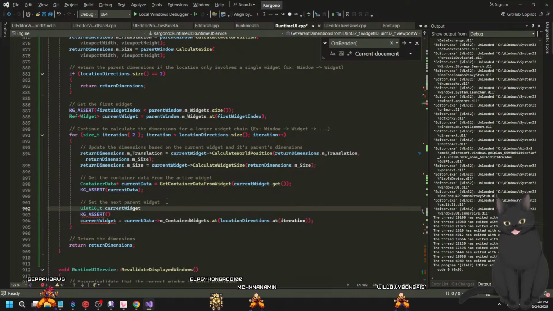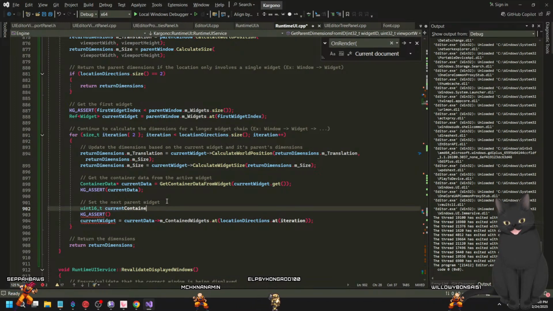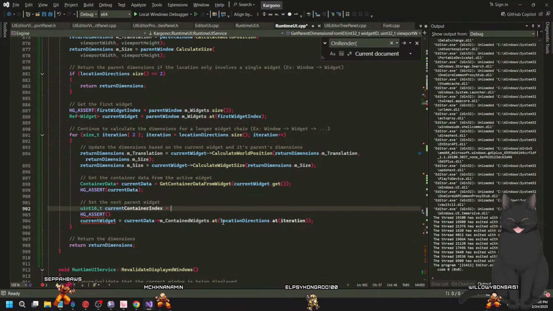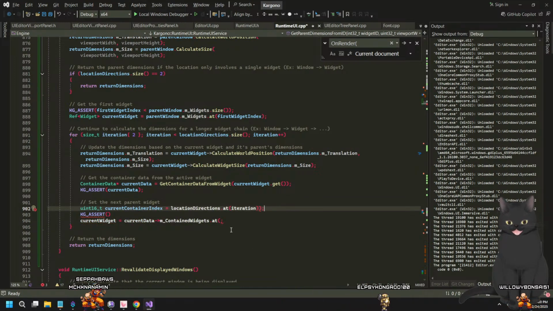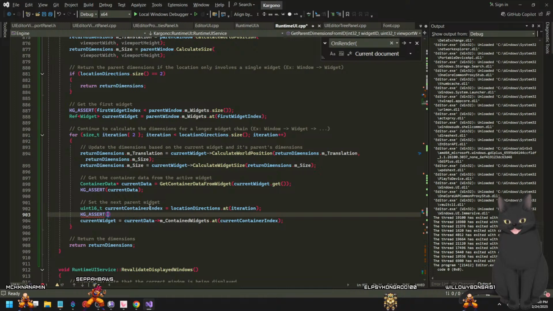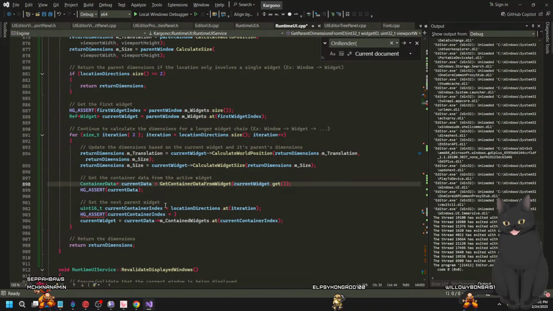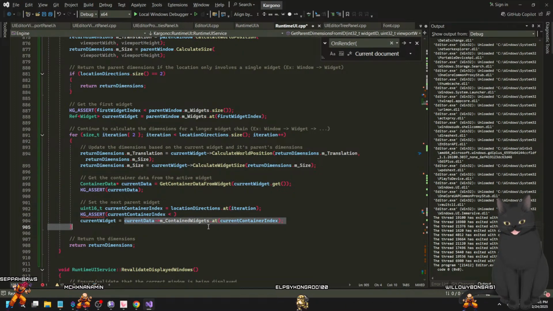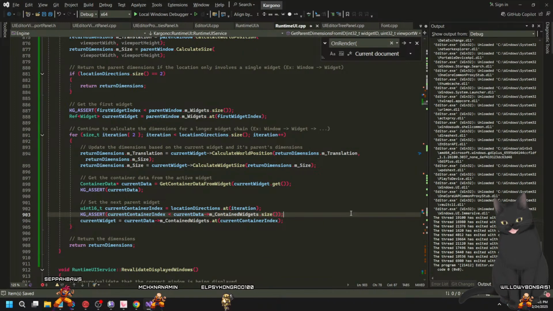Current widget index. Current container index stays equal to that. I just want to be clear here. This is this. Current container index. Okay, and now we want to assert that current container index is less than this thing. Okay, there we go.